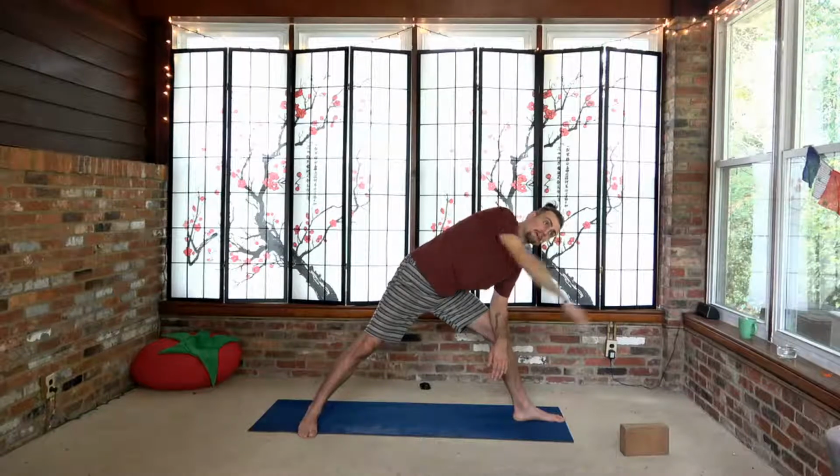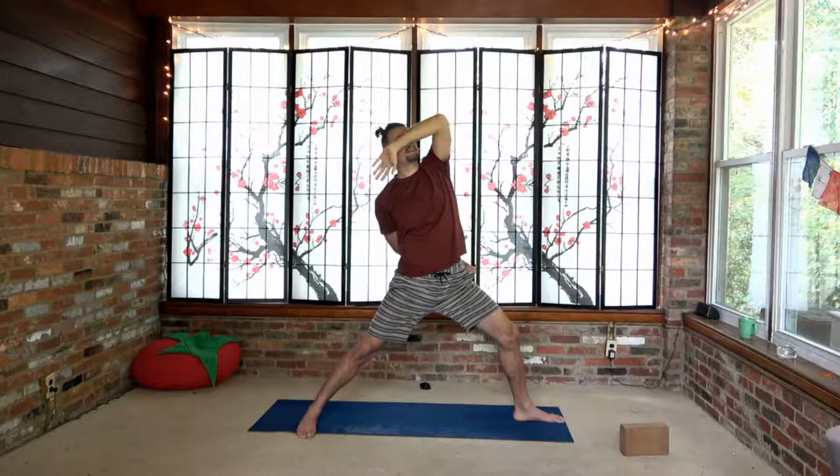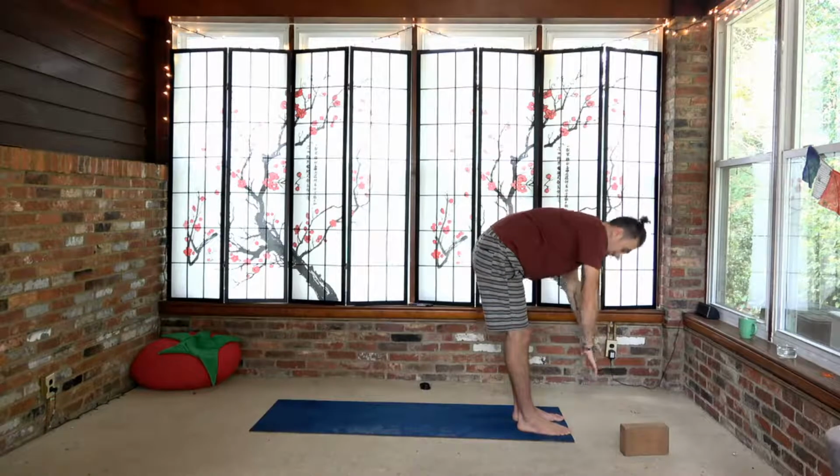And then we're going to windmill the arms back open. Warrior two. All right, we're going to flip our front palm, scoop it forward and up. Breathing in through the fingertips. Take another breath here. And then with the exhale, you're going to step the back foot up to the front foot, and then we're going to fold down to the mat.